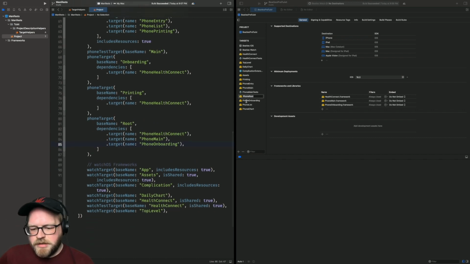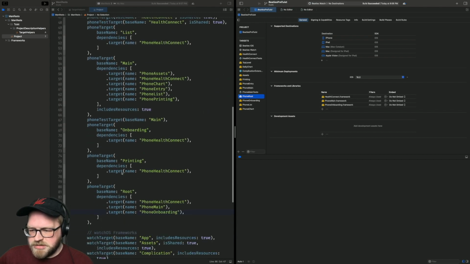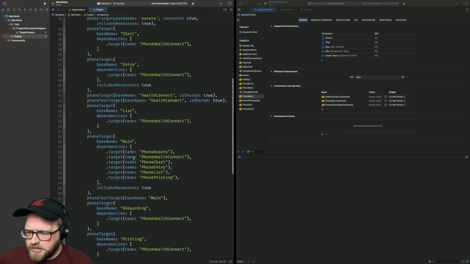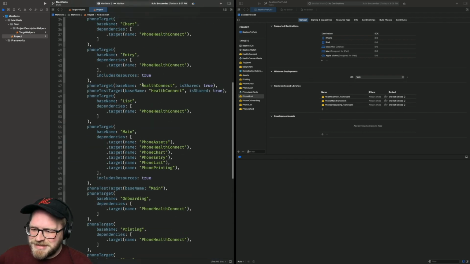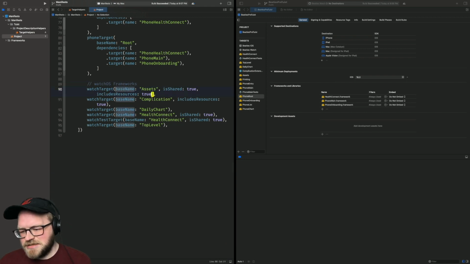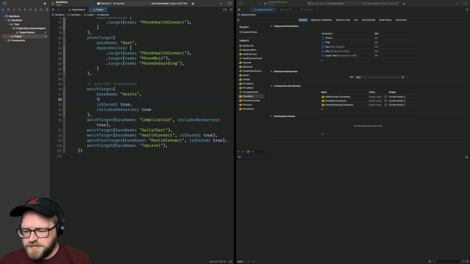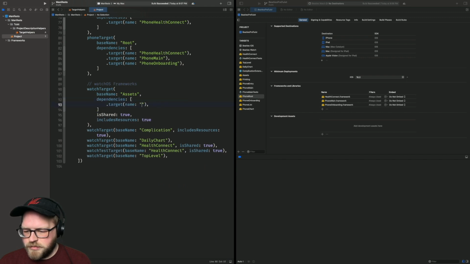All right, let's get over to the app. All right, so we know, no, app requires top level. Why do I have a base name of app? Hold on. That doesn't exist. What are we doing here? Get out of here. It's like, wait a minute, this doesn't make any sense. Assets, let's start here. Dependencies goes in the middle here. Okay, what do we have in here? Assets doesn't require anything. I don't know why I copied that.